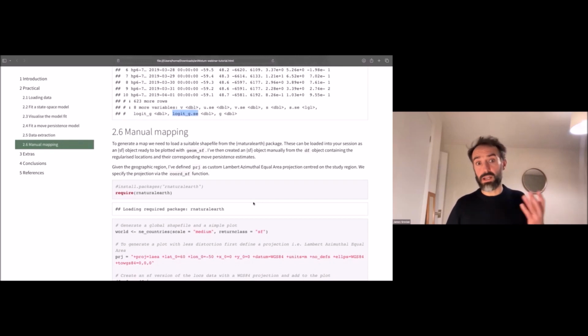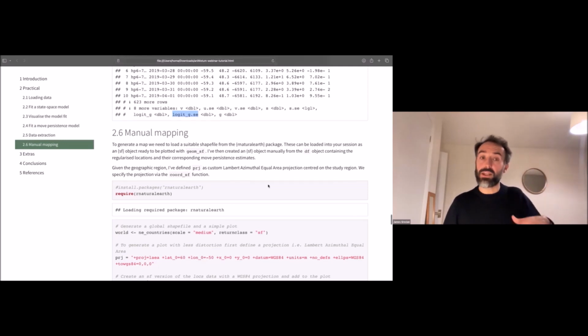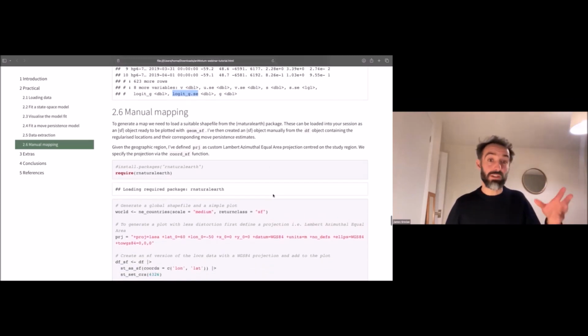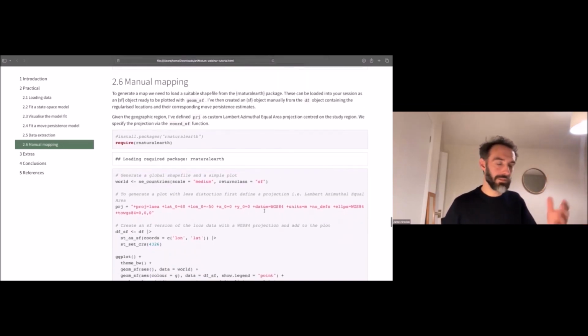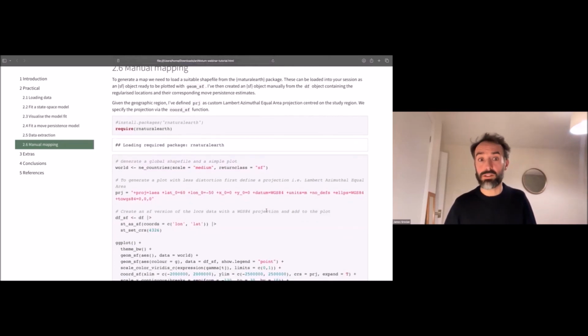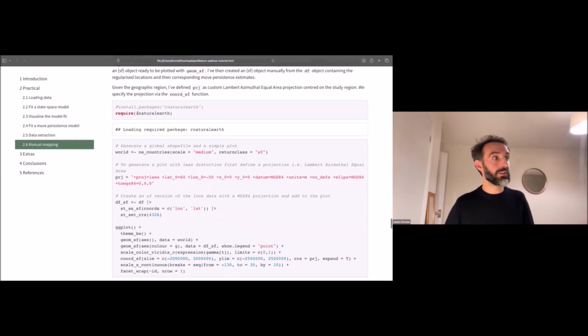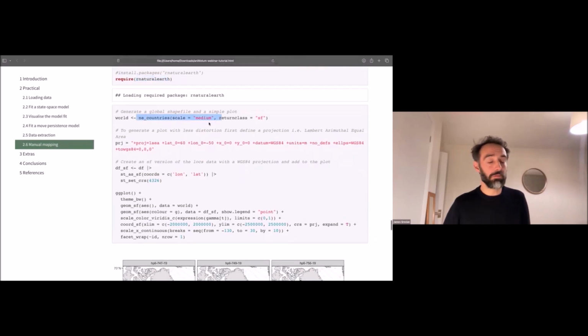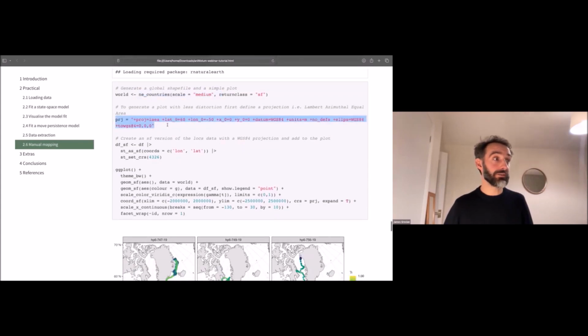Now, I want to do this because I have a particular way that I like to do my maps and my plots in R. So I would pull those locations out and then pass them to ggplot to create a map. Actually, a lot of this code is what's underlying the map function within aniMotum, because this code was passed on and became part of the package. But this is just so that you can see what's going on and how you might want to do it yourself or tweak plots. So I'm using the rnaturalearth package, which is a great resource for shapefiles of the globe. I'm just going to pull in a medium-scaled shapefile, and then I'm going to define a projection.